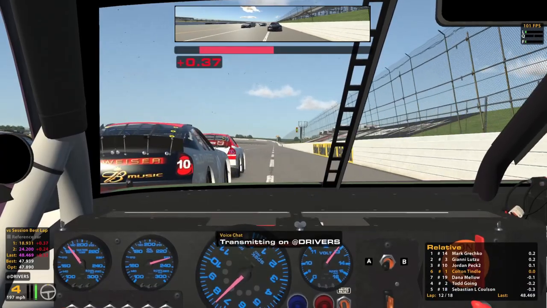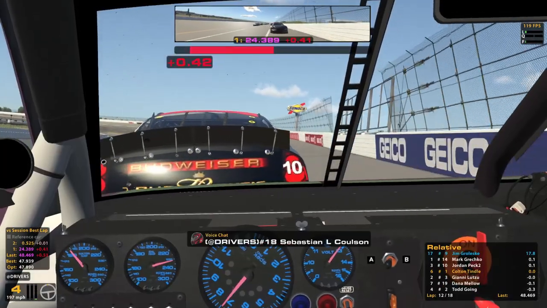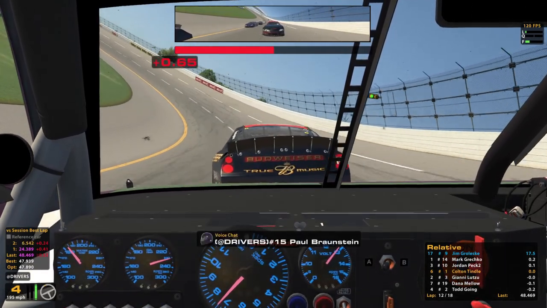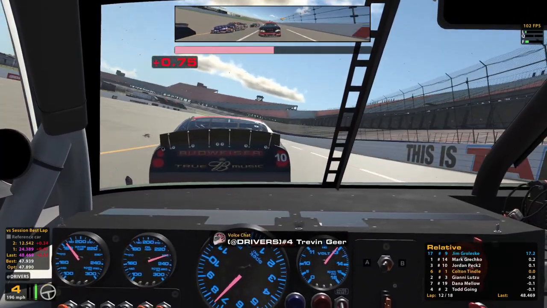Is it not common sense for a lap car to go high when 2x2 is coming up on you? Car inside. Thanks, Brad. Stay high. There's a car on the low side. Hey. Still inside. Hey Jack, can you get out of here, dude? You're still there. Nah, he's gonna be a dickhead.